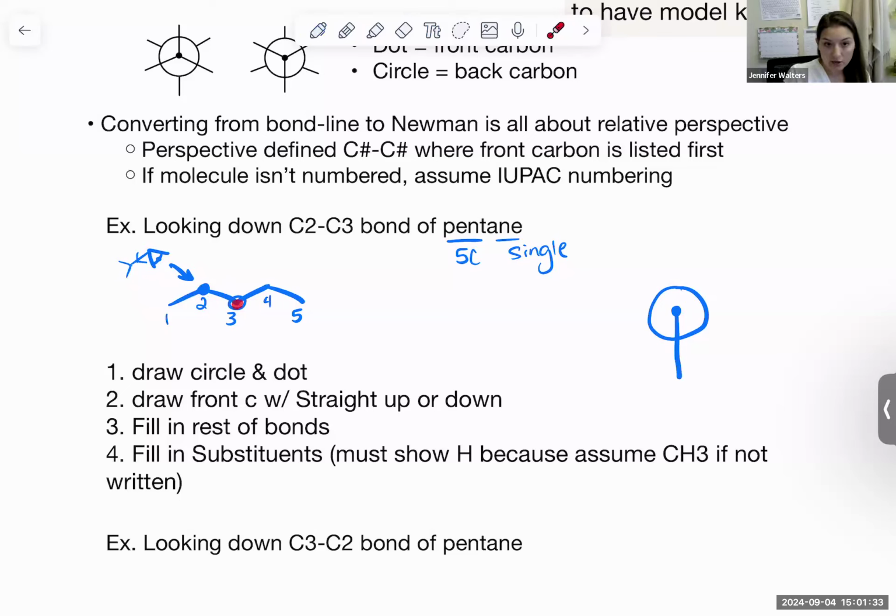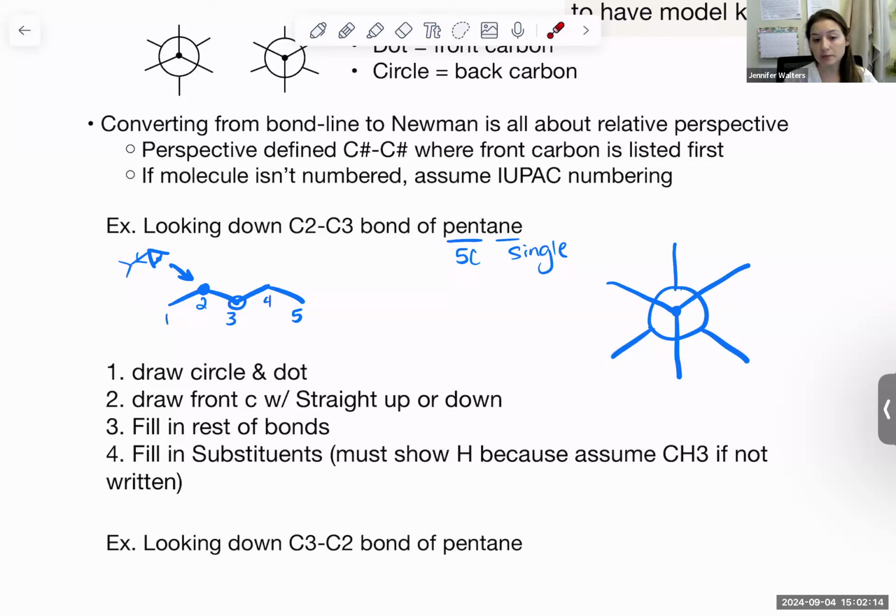Off of carbon 3, the circle, I see that the line is above my head in that relative perspective. So it's going to be up. That means off my back carbon, I need to go straight up. And then we're going to just fan out the other two so that they are 120 degrees. So I get this Y shape for the front carbon and this upside down Y for the back. That gets my Newman projection for the core. Start with the core and just make sure that your in-plane lines match up, that they're going straight up or straight down as you need them to. So that is step 3, fill in the rest of the bonds. Get it to be either a Y or an upside down Y.